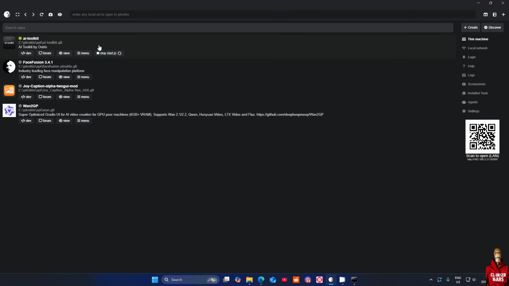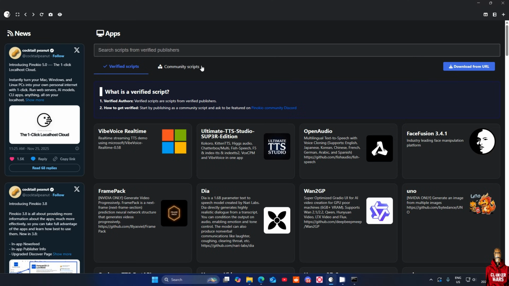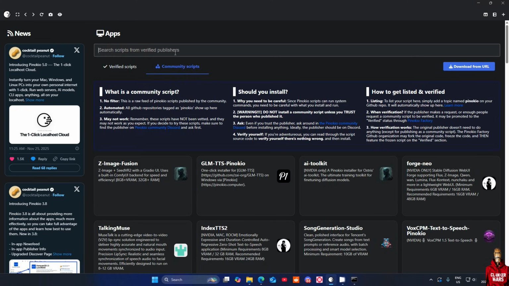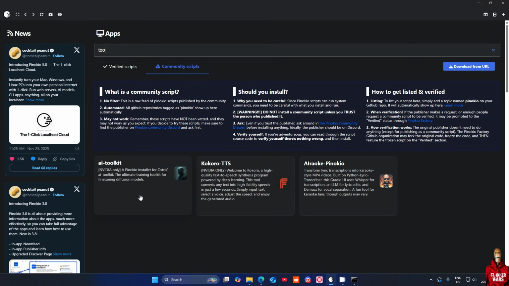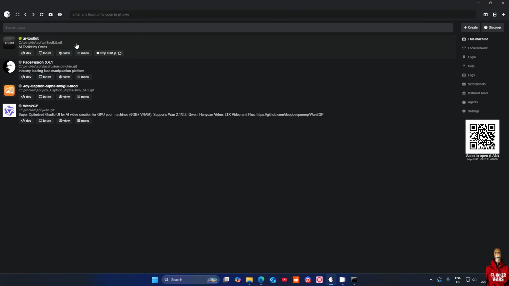I know it can be frustrating for beginners to figure out how to install, but if we go to Discover, Community Scripts, and we search for Toolkit, it's right here. And then we would just click install, and once you do that, your installed app is here.